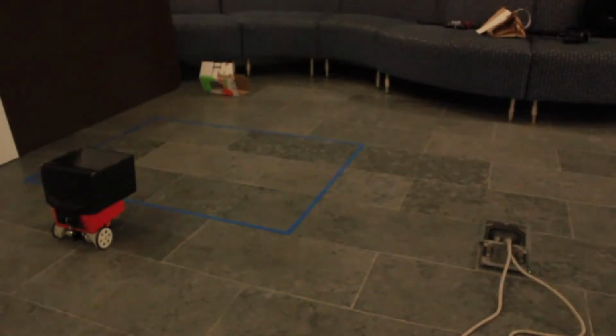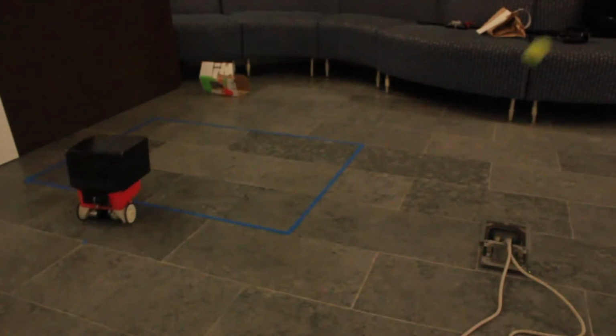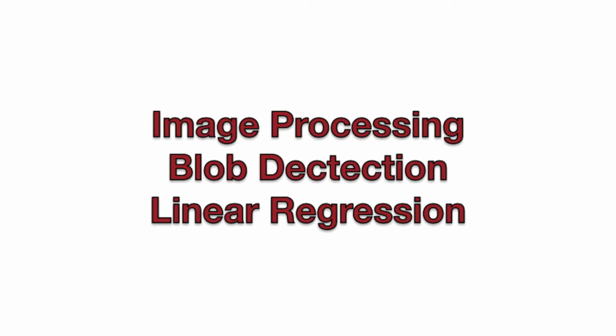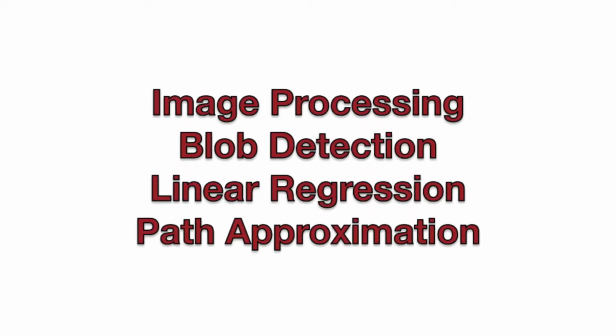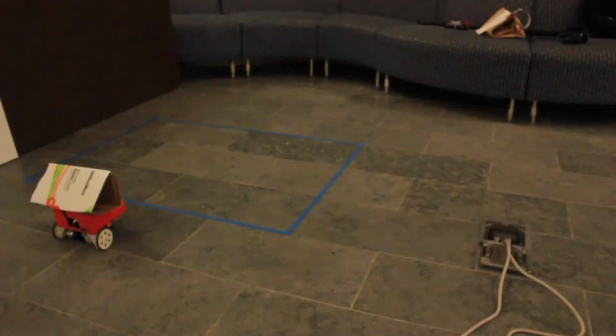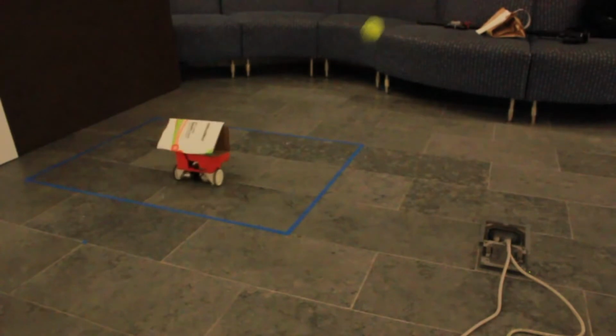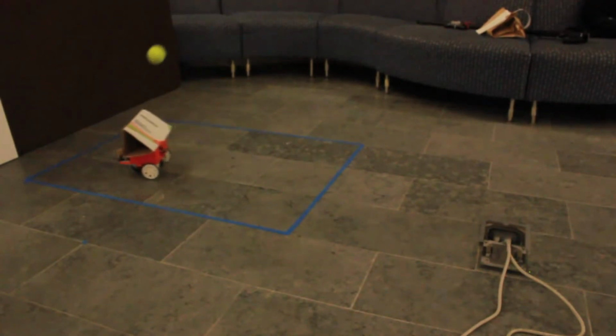In order to account for these problems, we implemented subsystems that provide robustness to our overall project. Those items include image processing, blob detection, filtering, and categorization, linear regression, and bounce path approximation. Using all these subsystems to detect and correct a ball's trajectory in 3D space, we were able to actively move and align a robot with the landing position of a projectile in real time.